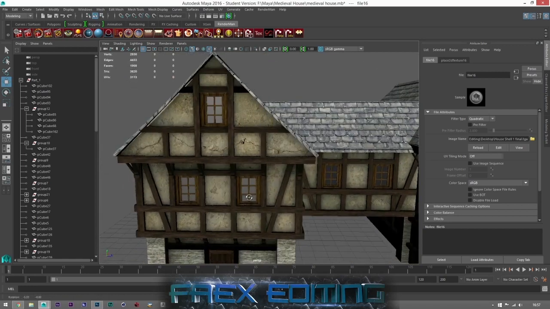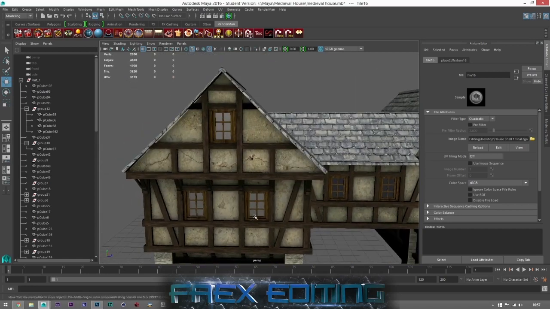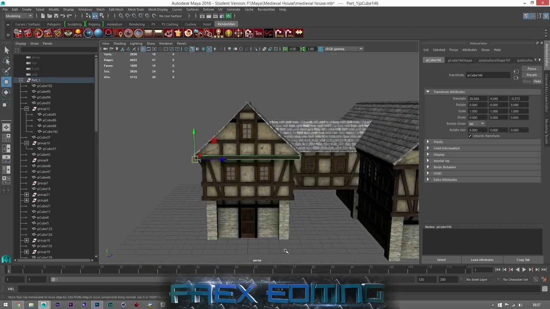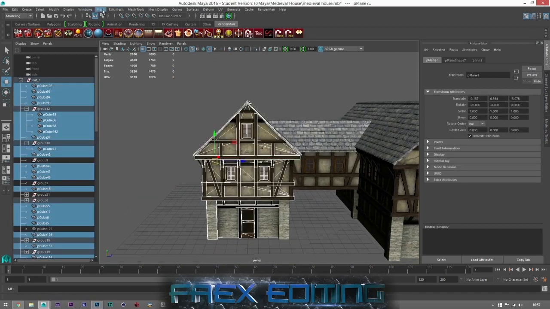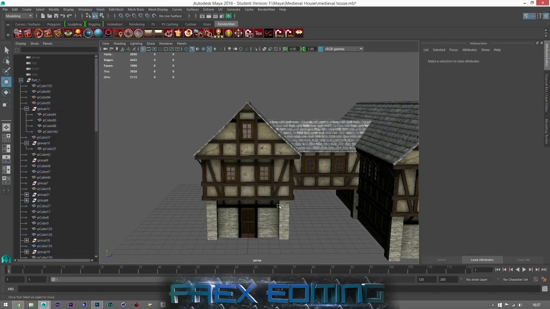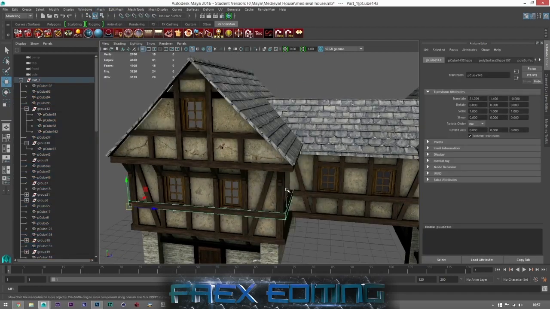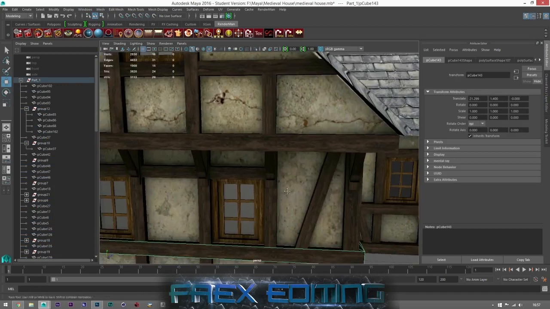Obviously, the more you do it, the more experienced you'll be with the problems and whatnot. So the main thing you need to remember is when you come to export your mesh, it needs to be cleaned up. So mesh cleanup, and it all needs to have UV data on it. So bearing in mind, I've got these windows here.